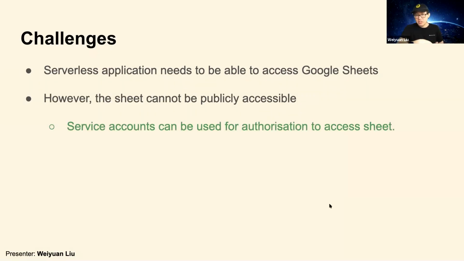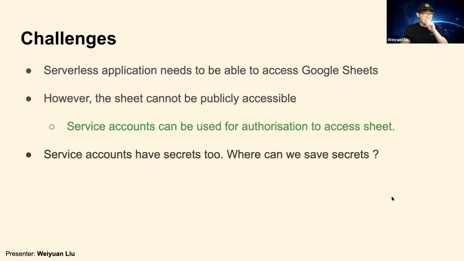Okay, so to solve this, instead of publicly exposing the sheet, what we can do is keep it private, but use this entity called service accounts. Service accounts in Google Cloud Platform are kind of like user accounts, but it's a system account that you can use within your workflows or systems to represent a single entity. And you can assign roles and privileges to this entity to signify that you can do this, you can do that. So in this case, I can assign the permission to be able to read Google Sheets to this service account and then embed this service account within my serverless application.